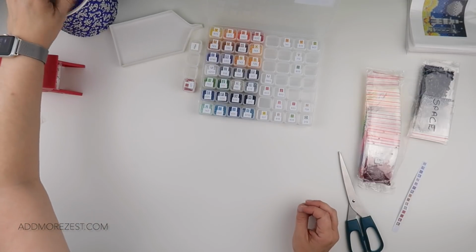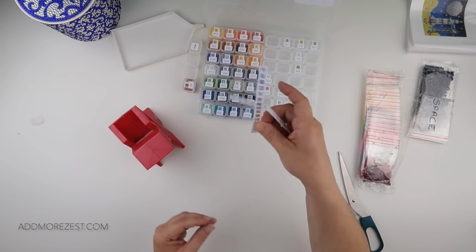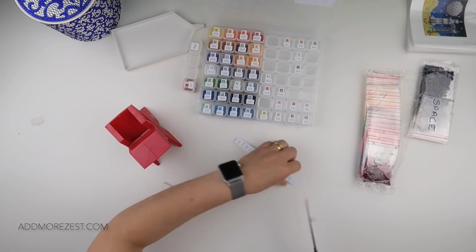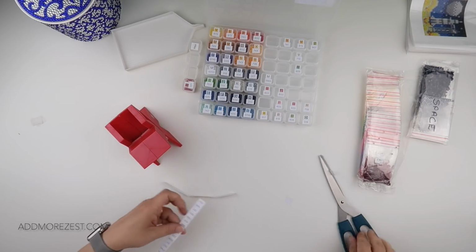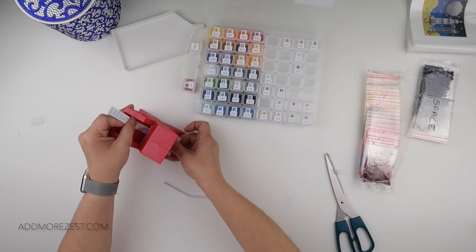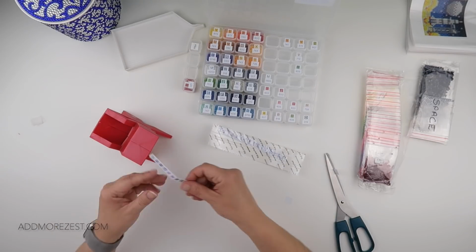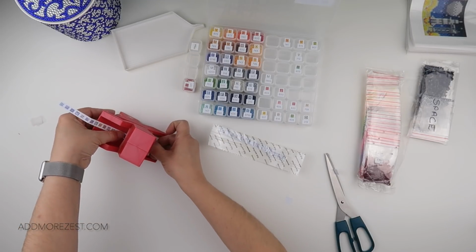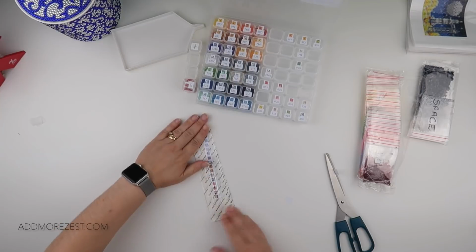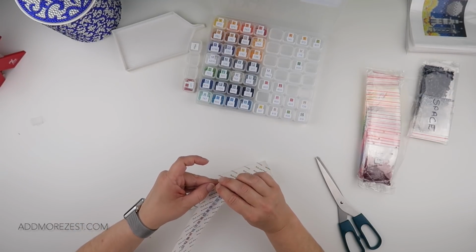Okay, let's get the other stickers on and then I'll find out if I have mucked this up. So now I've got my second set of sticker strips. Let's cut off the bottom of those because there's no point in making those little bits into a sticker. I'm already using more sticker sheet really than I need to. And that one's gone in at an angle. Oh, it's all right. It's enough. Okay. Let's see how this one goes.